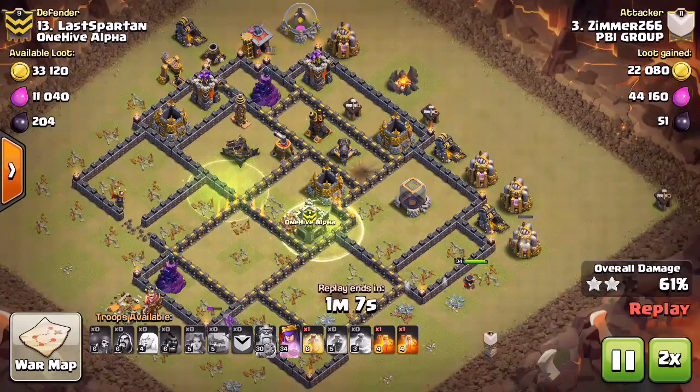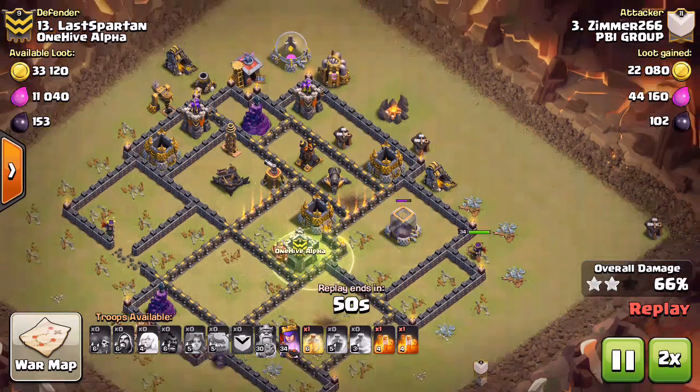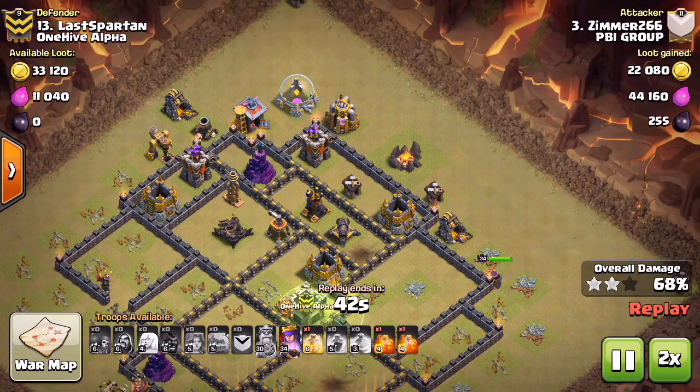I think what he was thinking is, it's a Town Hall 9, I'm at Town Hall 10, I'm going to come in here, win the war, do a big swag at the end of this to win it for the clan. Unfortunately, that was not the case. And it's not over yet. It's going to get even more interesting.